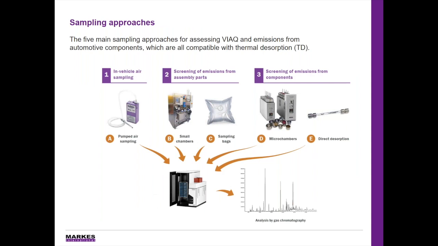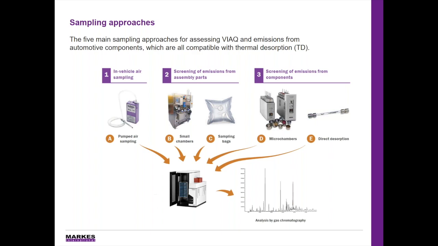To assess whether or not vehicle interior air quality complies with the required levels in the regulations, a large number of standard methods for sampling and analysis of VOCs and SVOCs have been developed by the national standard agencies, automotive societies, and manufacturers. Generally speaking, the sampling methods can be summarized in three categories. First thing we do to determine the vehicle interior air quality is to take a pump sample from the cabin. We're going to go into a little bit more detail about this further on in this presentation. Now you take a sample from the air in the cabin onto the sorbent tubes, where the VOCs and SVOCs are quantitatively retained. If we find something wrong with it, or some compounds have a little bit higher level than the limits, then we need to understand where they come from.